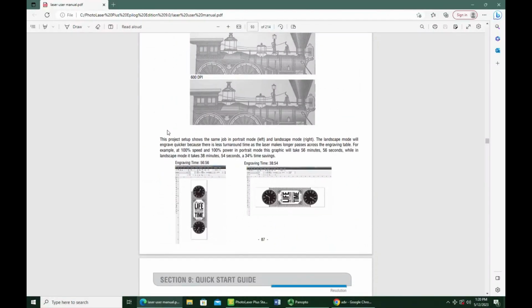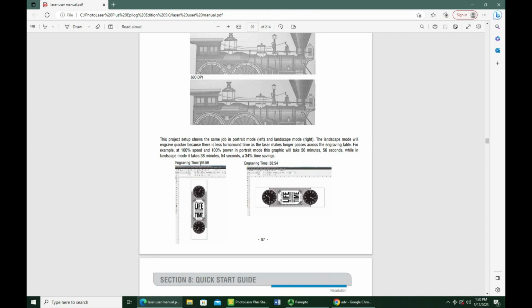I'm going to quickly show you some key information from the user manual on getting your cut times down. The user manual is located right below the computer monitor here. It's got lots of decent information in it about how you can use the laser and how you can set up your cuts effectively. But there are a few pieces of information in the quick start guide. So in the book, it's flagged on page 75.